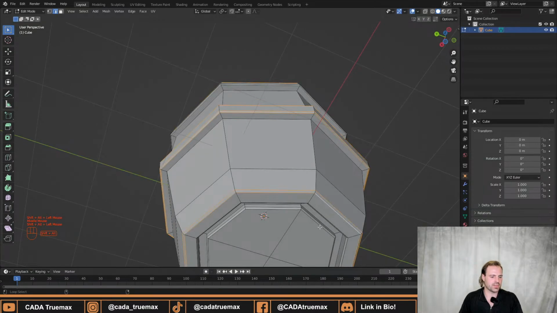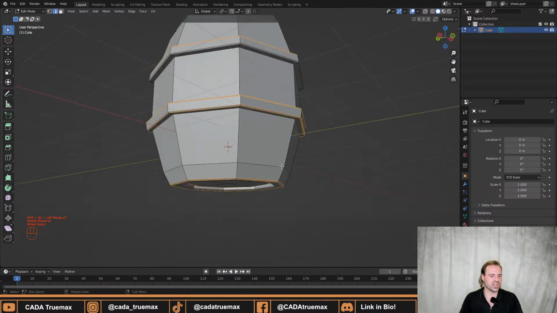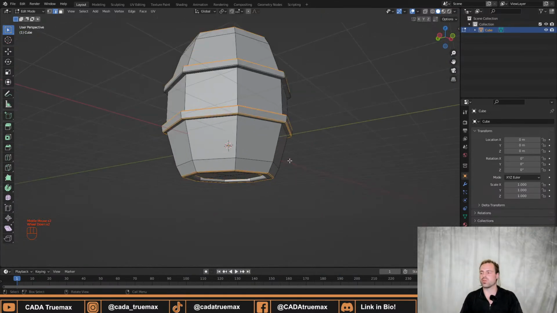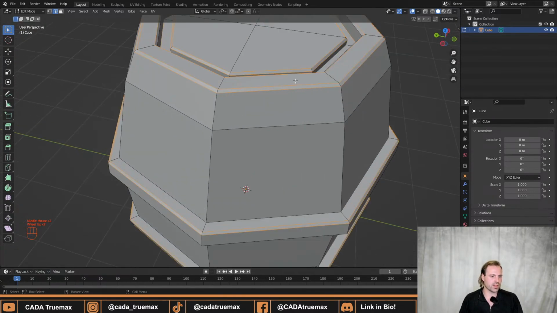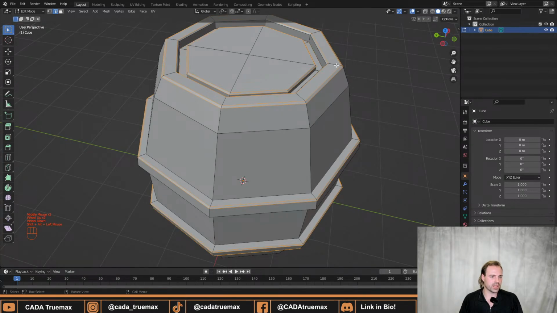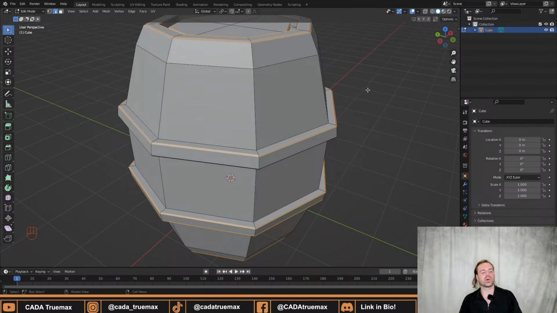I am in edge mode, so I'm just selecting all the edges we just beveled. Oh, I have an extra one in there, I don't want that one. Everything we just beveled, we want to make sure these bevels stay.